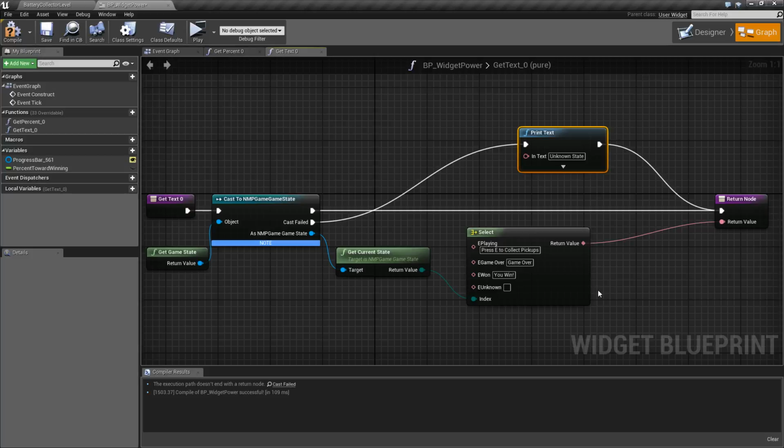Okay? Great. Now, you notice here that it says you win. We probably want that to say something meaningful, like player 3 wins or something like that. And we will actually do that in the polish pass. But for now, we're just going to leave it. This is, again, our first pass. Just to make sure all this works, go ahead and compile and save. Notice the note went away. Now we're always returning something. So we're good. We can go ahead and bail out of that.